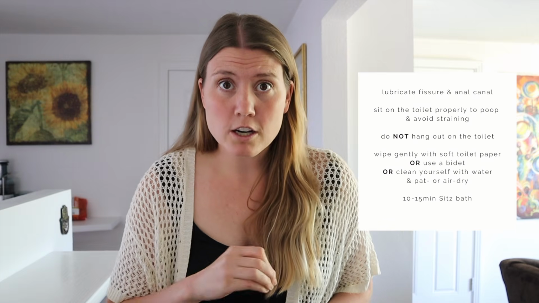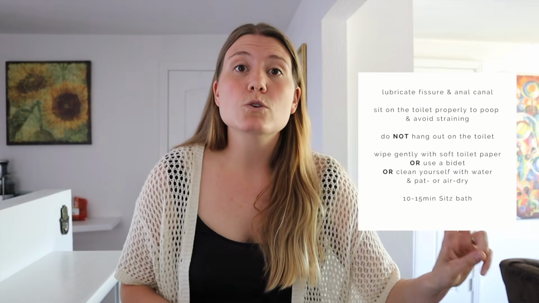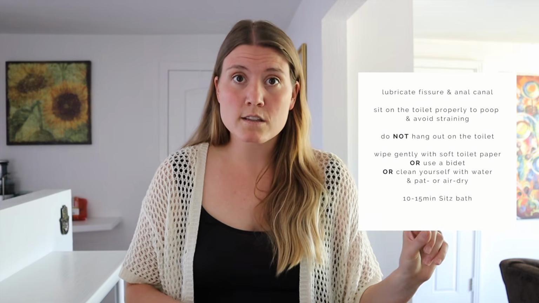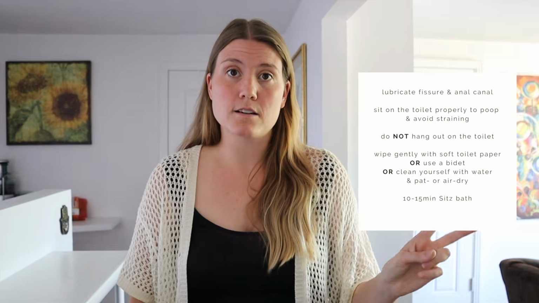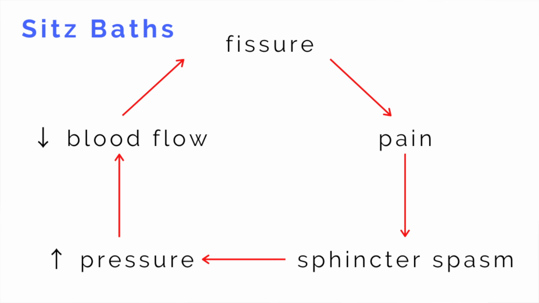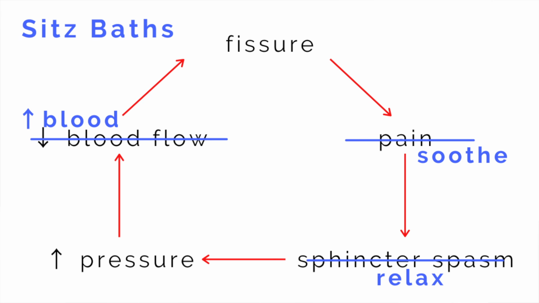However, do carve out time to take at least 2 sitz baths a day, one in the morning and one before bed. Sitz baths are incredible healing tools for anal fissures because the warm water helps the anal sphincters relax, it increases blood flow to the area, and the baths can be very soothing and ease the discomfort of fissures, especially after bowel movements, which feeds back into less anal sphincter spasming.